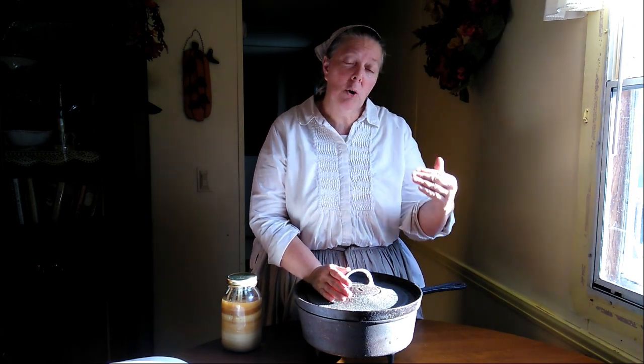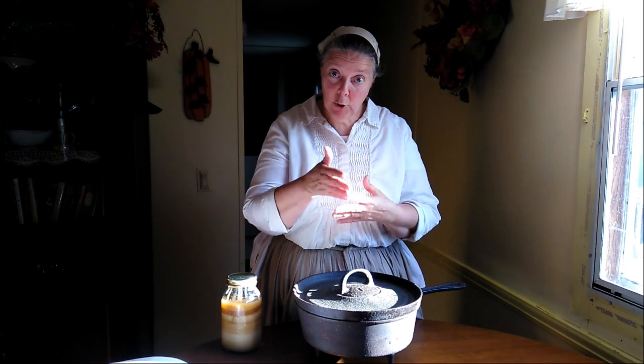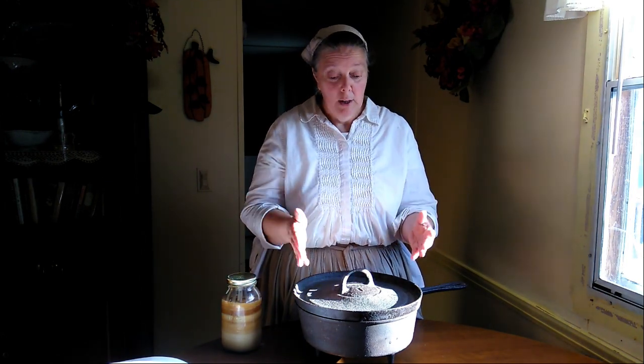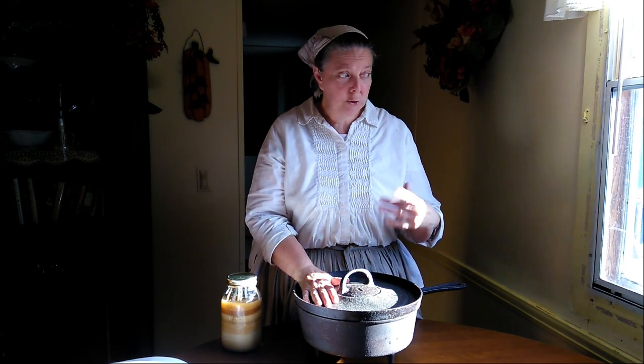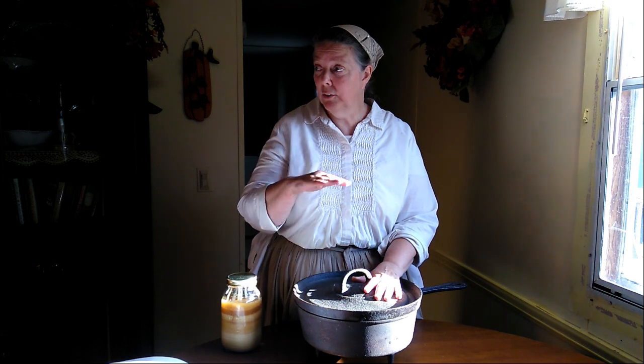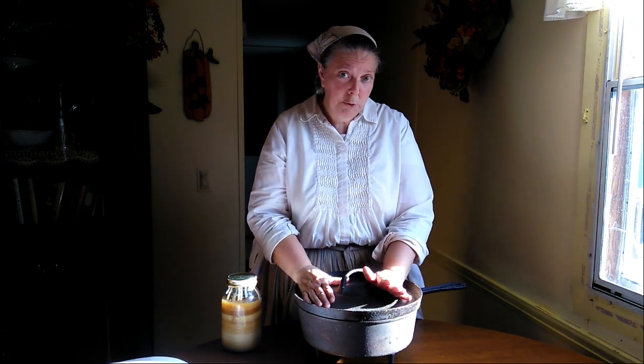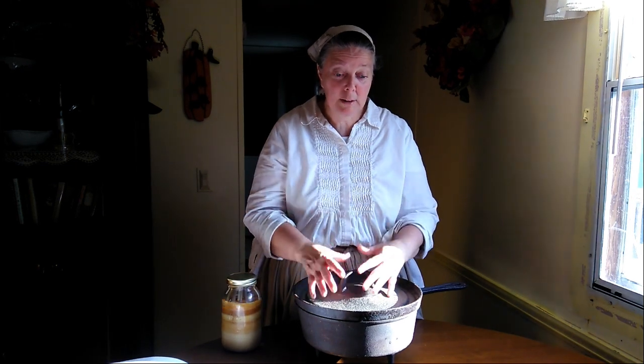Unless you let it get so hot, it warps and cracks. Then there's nothing you can do for it. A little warpage, you can still use it, especially if you're doing it over the fire or on a not so flat surface. But if it cracks and breaks, I mean, you have to have a really, really hot fire for that to happen, or hot fire and then like pour cold water on it.